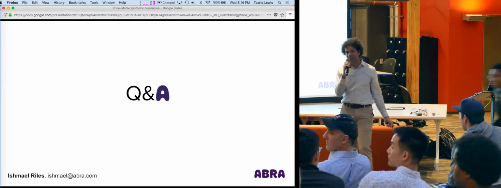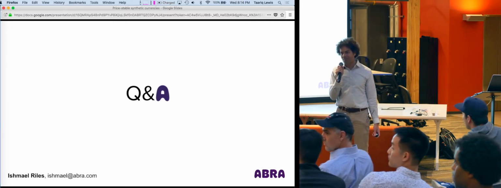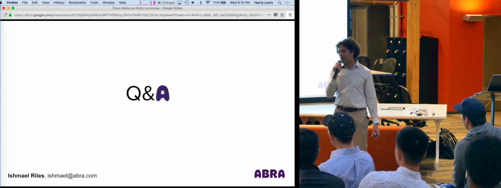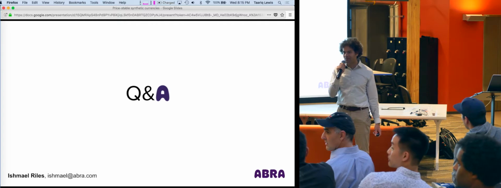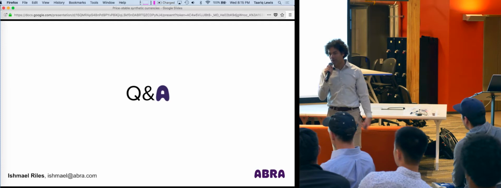Question over here. When you cash out, Abra sends the USD somewhere, right? Yes, well, our exchange partner does. Our banking partner. Because I'm basically thinking the US could just freeze your bank account. Yeah, if your bank's in the US, then yes, they can freeze your bank account. But again, that's through our banking partners.